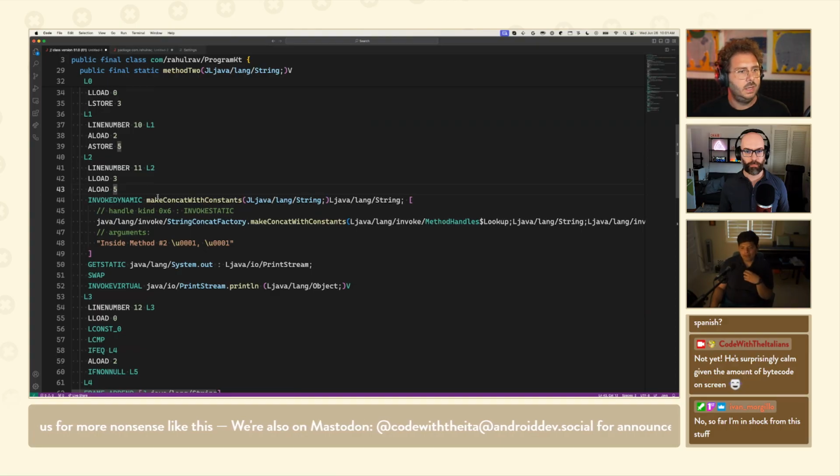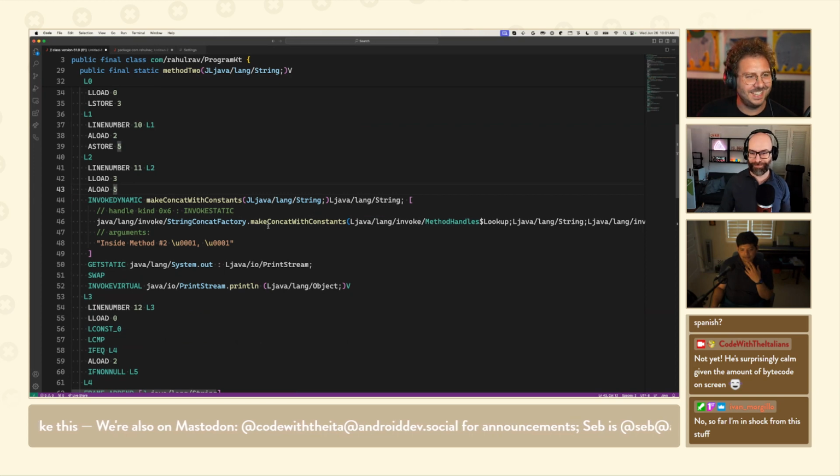And then it's doing the string concatenation, which I'm not even going to try and parse. We just know how it looks in Kotlin. You can tell that the arguments being passed are a long, if J stands for a long, and then a string class, and it returns a string.